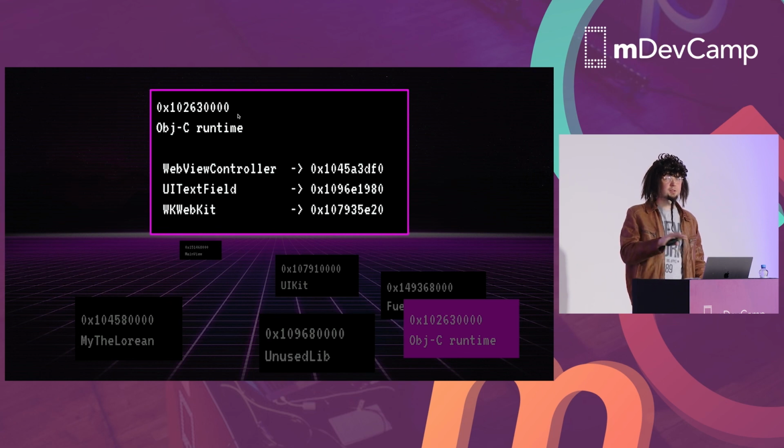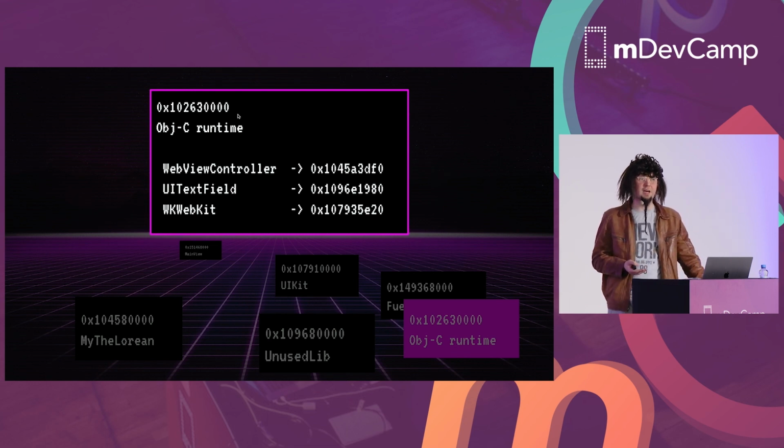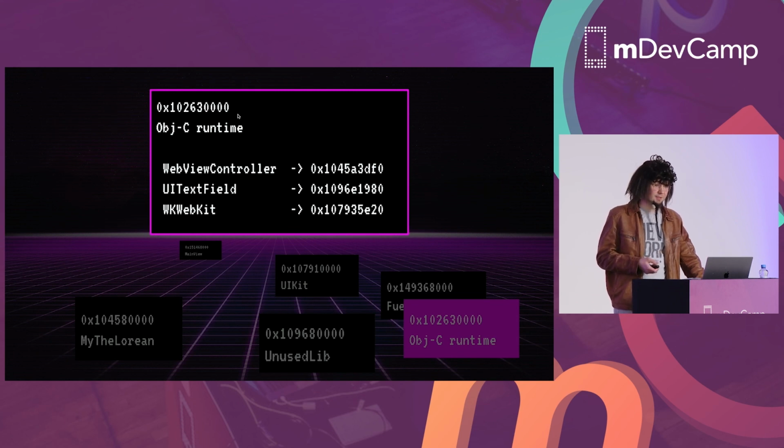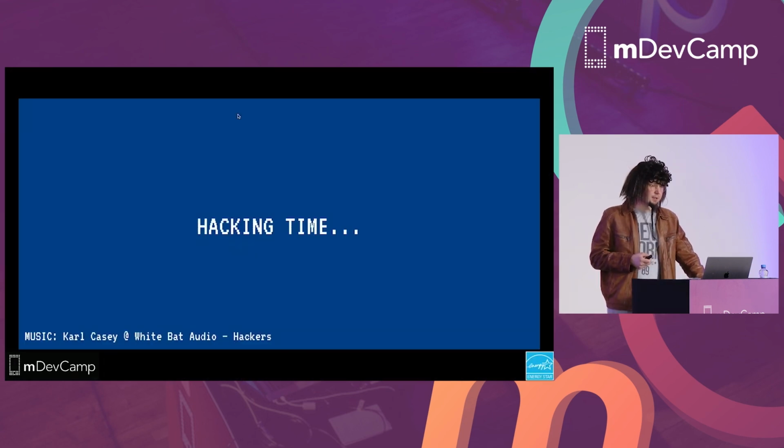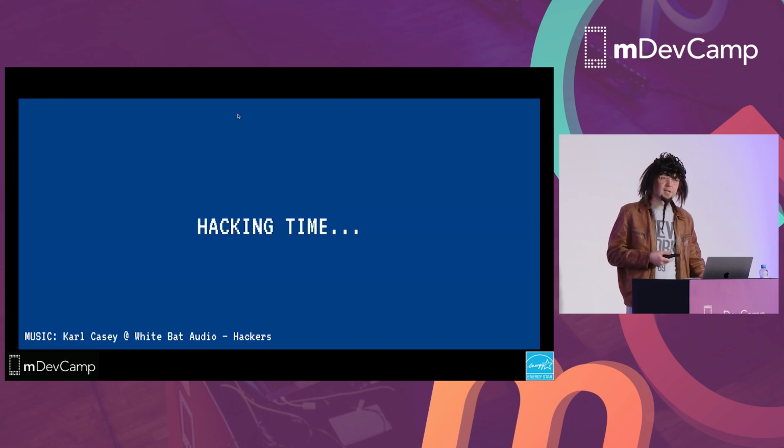That means every piece of code in your process has access to that single runtime. You probably all use Swift. That doesn't matter. A lot of system frameworks still use Objective-C underneath. You probably use SwiftUI as well. It also doesn't matter, because SwiftUI underneath uses UIKit components a lot. So, for example, the text field component where I typed login and password uses UITextField, which is an Objective-C based component. So it seems like with the right algorithm, I'm going to hack that runtime.